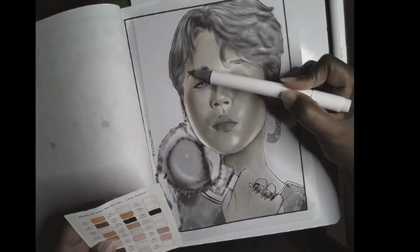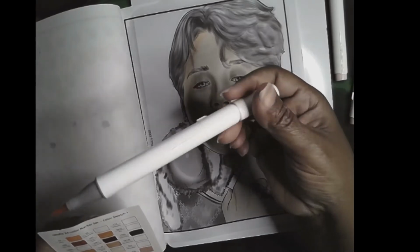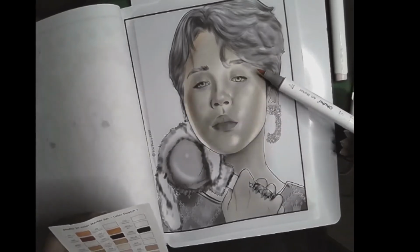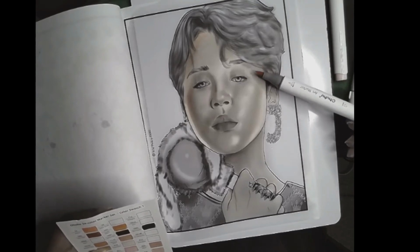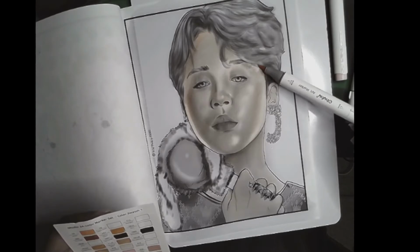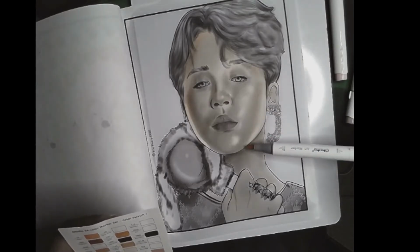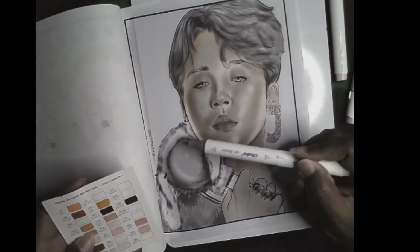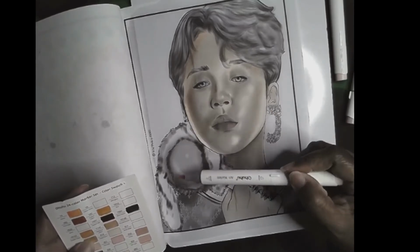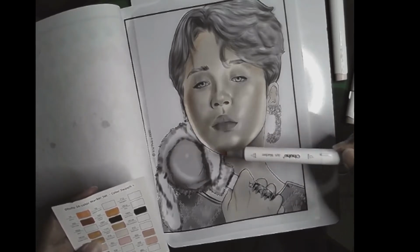Just kind of get the edges here. And I'm really using a light touch, like that's why I'm way back on the end here. I'm not pressing down or anything like that. It's just kind of like the weight of the marker is doing its deal. And I figure that most of the light is going to come from this end since I have a lot of highlight there. But this is a light stick, so we could light this up so that this kind of lights up its face too.